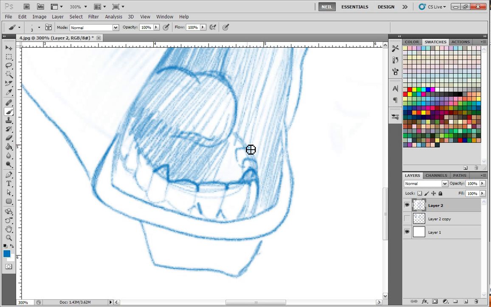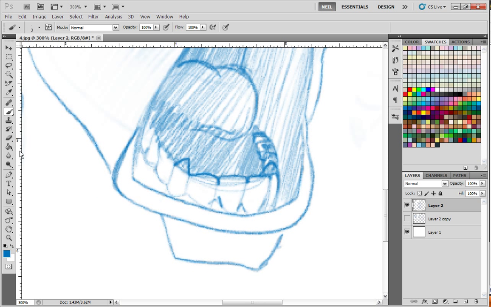Just going to kind of draw them like this. Doesn't have to be all that detailed, it's cartoonish, so you don't have to get that detailed with it. And if you want to, add some of the molar tops, you can. Little detail goes a long way, though, when it comes to teeth. Kind of erase a lot of that there. And then as I come here, I can really begin to pull in, then I can kind of show I got some molars over there that are going back.